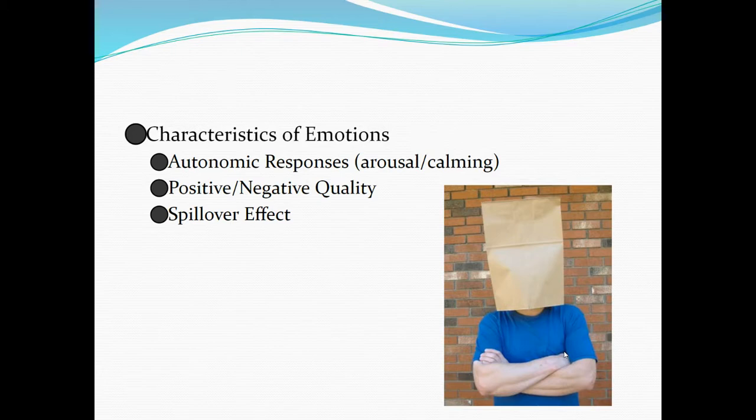All emotions have either a positive or negative quality to them. So certain emotions, even ones that are kind of more on the border, we could still consider to be positive or negative. For example, the emotion of disgust might be a little bit more negative than positive, but it's also positive because it protects us from things that might be harmful.